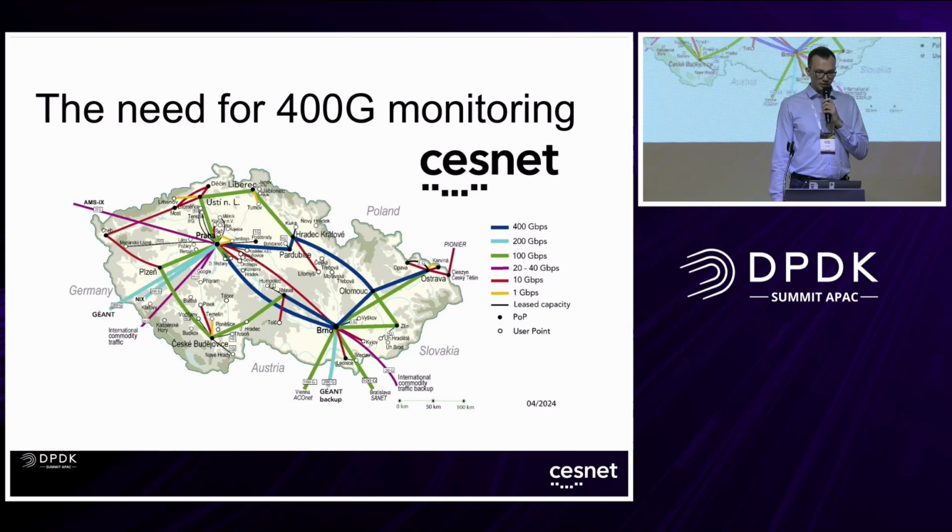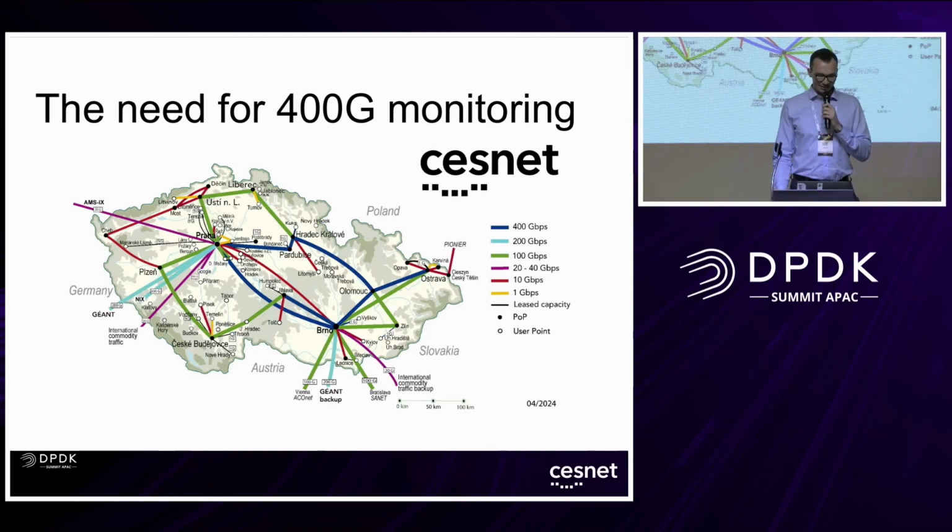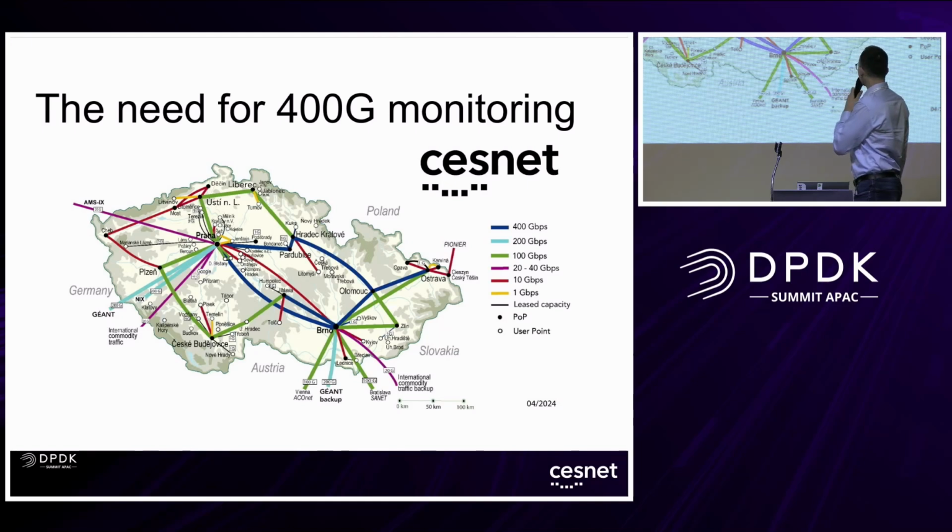To introduce a bit more why we need to do the 400G monitoring, I have this picture of the Czech Republic and the visualization of the Czech network. And if you can see the blue lines, these are the lines with 400G throughput, which we need to monitor. So we have to come up with an idea how to do it.